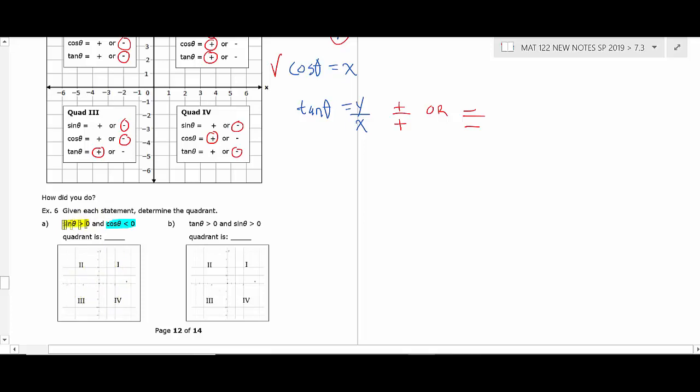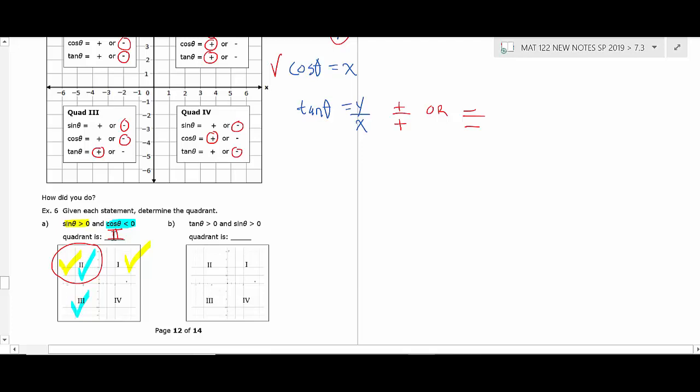So let's first of all answer where the sine is positive. The sine is positive in quadrants 1 and 2. All right, that takes care of that. Now we're going to ask, where is the cosine negative? The cosine's negative to the left, so I put a check mark there and I put a check mark there. Well, these 2 conditions overlap and come together in quadrant 2, so that means this exists in quadrant 2.